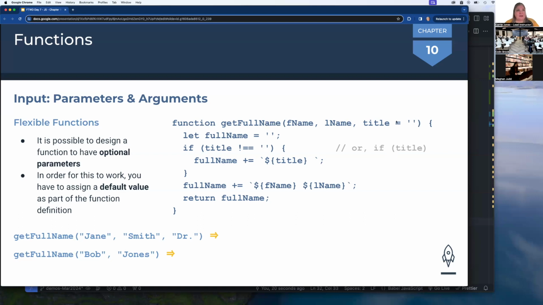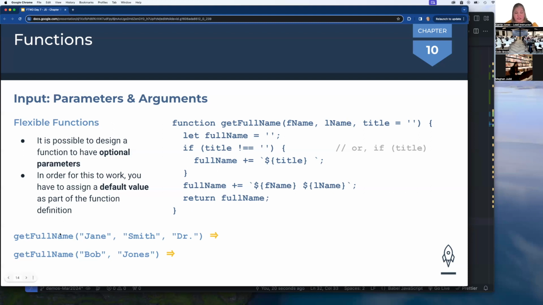If this has been left off and we actually are just calling it with a first name and last name and not passing in anything for this because it's optional, then it's going to skip this conditional logic because it's still just an empty string. And then it will only add the first name and last name. Otherwise, it'll add this after this, right? So we're just doing some things in sequence, and we have a little bit of logic to handle both cases. There is a title, there's not a title. And in the end, we have a full name that we can work with that may have been built one way or another way.